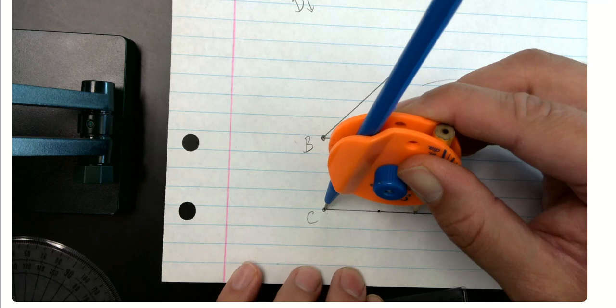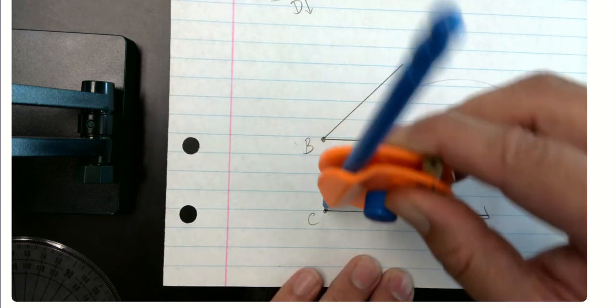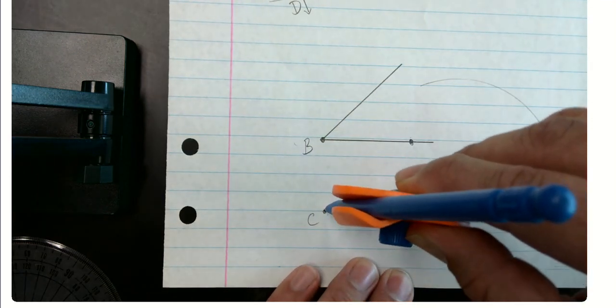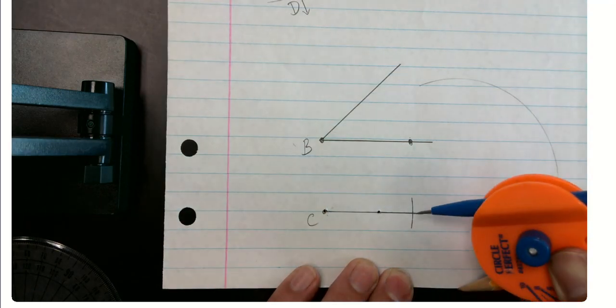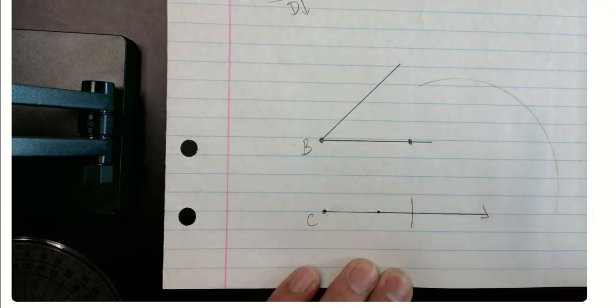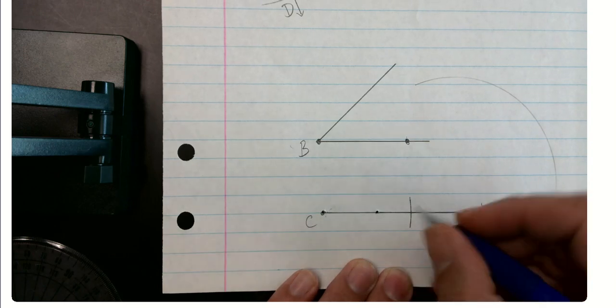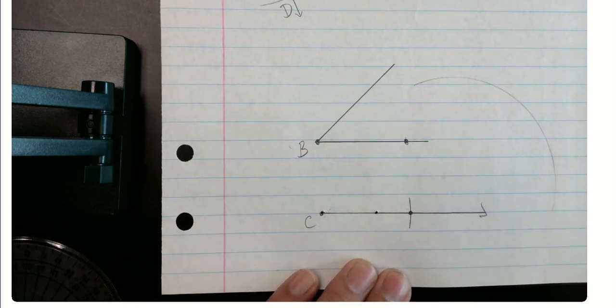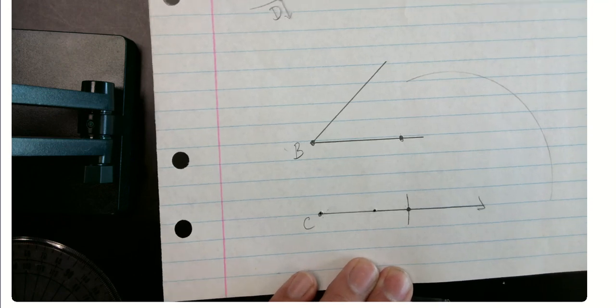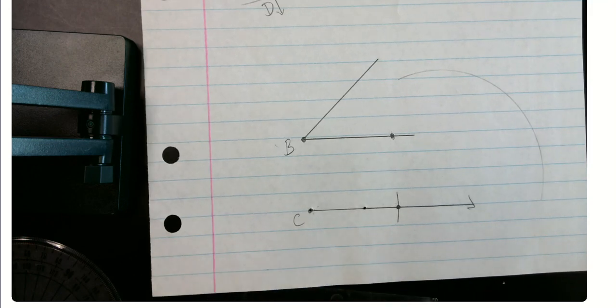Anytime that you add stuff with a compass, here's what I want you to get in the habit of doing. You don't have to draw full circles, but I do want to see at least a portion of your circle. I can tell that this is a part of a larger circle. Okay, I have now copied that length exactly, right? Now I don't really need the length, I just need somewhere to reference. Okay, everybody have something similar.